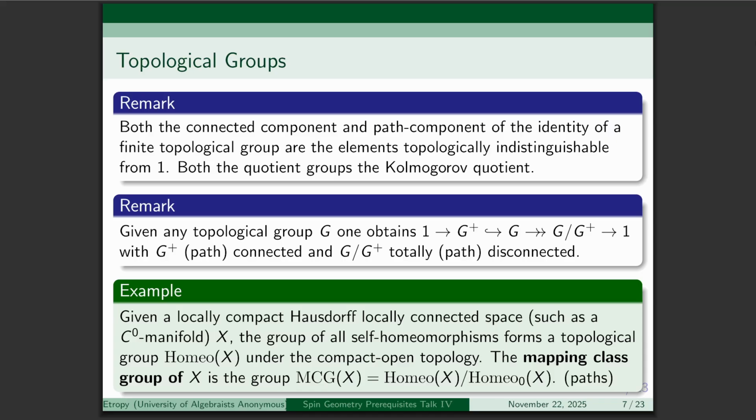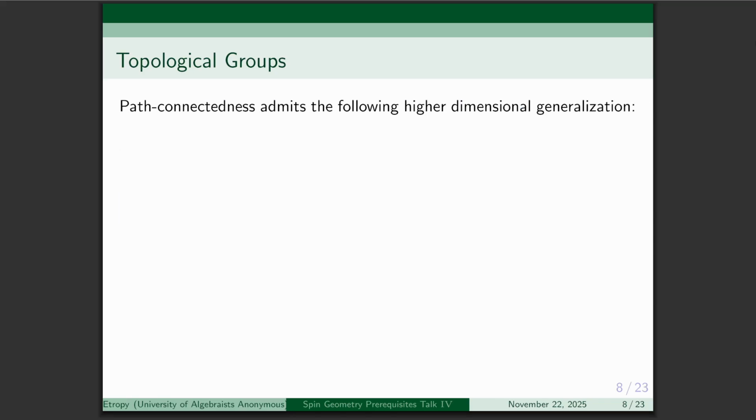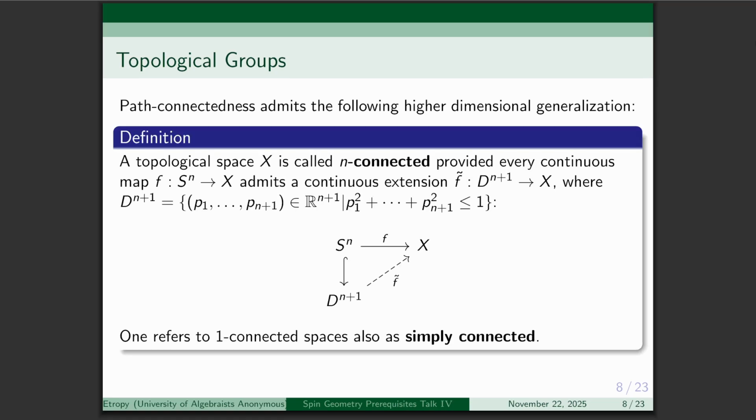Now, that's one example of how we can apply this. We can also consider something else. Instead of considering path connectedness, we can define a so-called higher version of connectedness. This is something that is going to be quite important, at least in the one-dimensional case, for our reading, so I think it's good that we cover it now. Essentially, the space is path connected exactly when any given function from the endpoints of a closed unit interval extends to the whole closed unit interval.